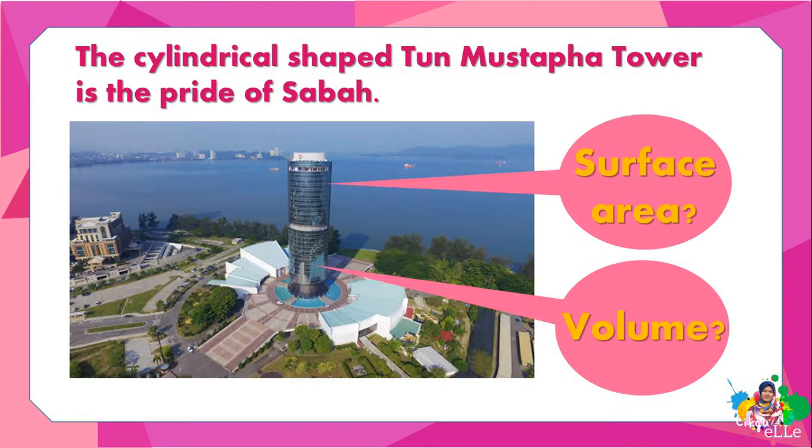And do you know what is the volume of this building? How to find the surface area of this tower? And how to find the volume of this tower? Okay, so the purpose of you learning this topic is to know the properties of three-dimensional geometrical shapes and how to find the surface area and also how to find the volume of the geometrical shape.